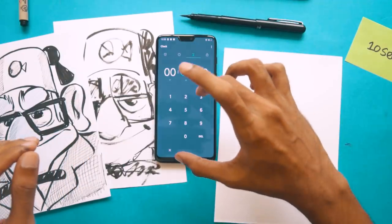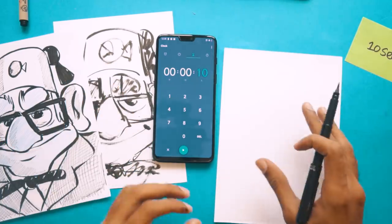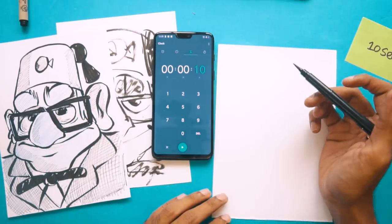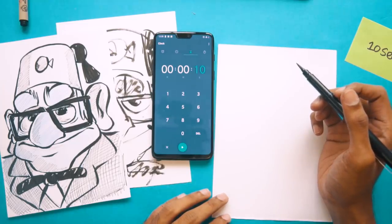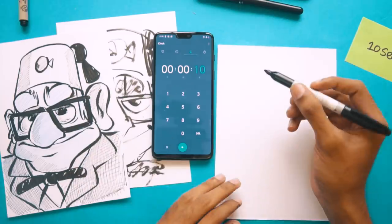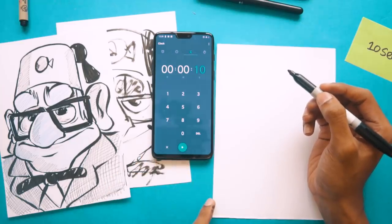Okay, I'm not even sure how on earth this 10 second one is possible. Okay, I'm gonna do it. Anyway, ready? It's time to show my ultimate power, to draw a drawing in 10 seconds. I think I want to use a Sharpie. Yeah, I'm just switching art materials at the last moment. Okay, ready? Don't go to sleep, phone. Don't go to sleep. Good boy. All right, ready? Let's do this thing.